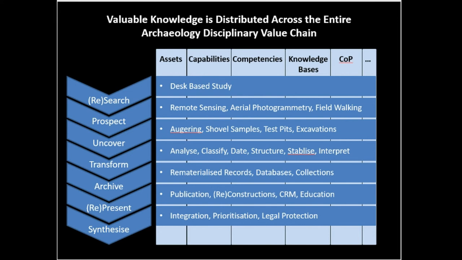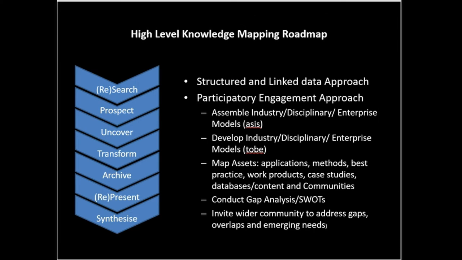As a discipline, if we go into the red box, which is what we're increasingly seeing, we need to start mapping out as a group, and this is probably the best place to start. We need to have an enterprise model, like we have a consensus model of what archaeology is, how we practice it. To begin with, I was a knowledge broker for IBM Corporation, so I've been at the sharp end of this. And you can start with very simple, high-level models. So what are the activities like we've seen? Draw them out. Decompose them. Start producing maps. Then find out where the duplicates are and where the gaps are. And then communities like this can start addressing creatively to fill that model. But we need to be able to define where we are and have an idea of where we want to go.